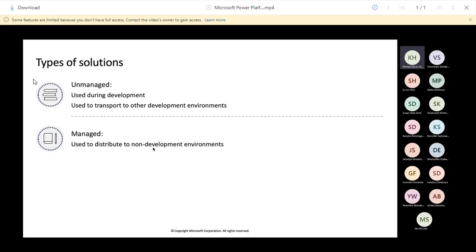Once you have completed all the testing and development, you just download it as a managed solution and import it in your environment.